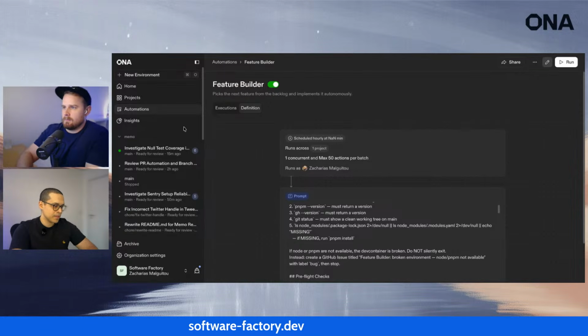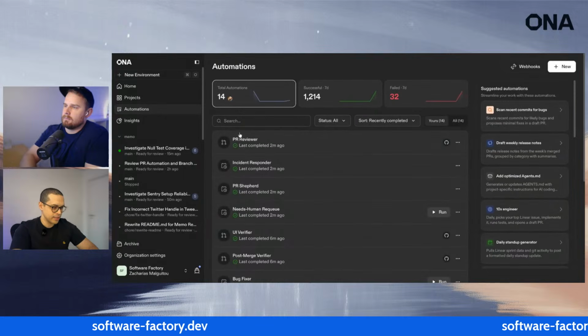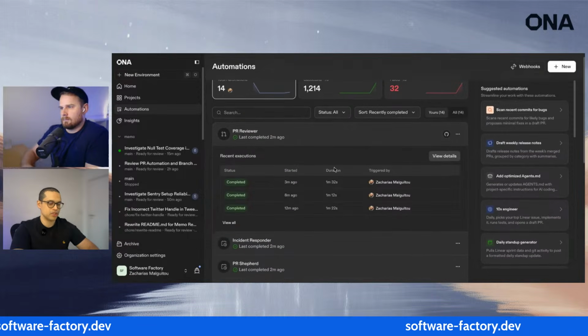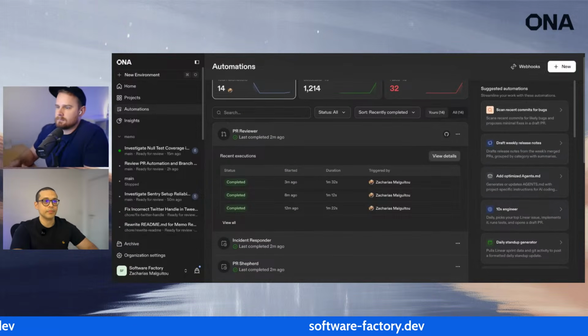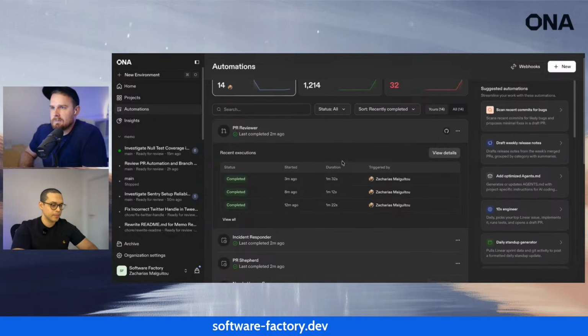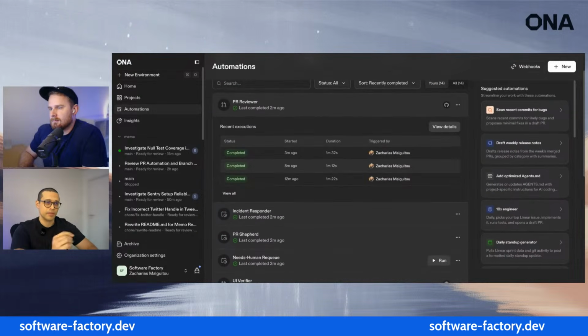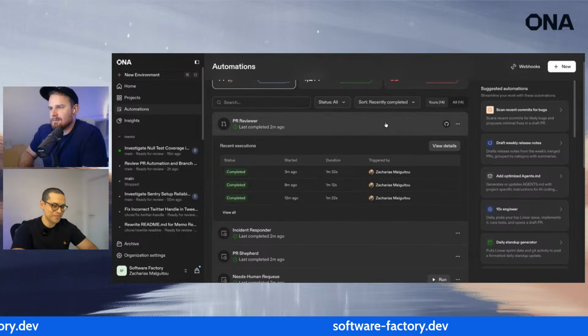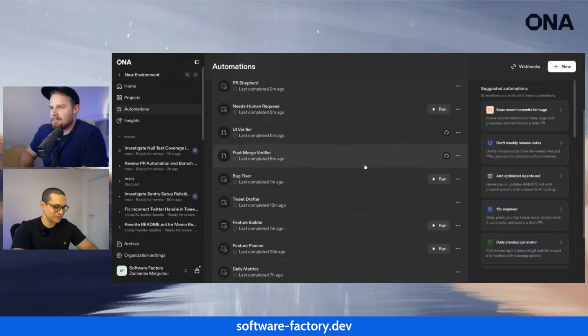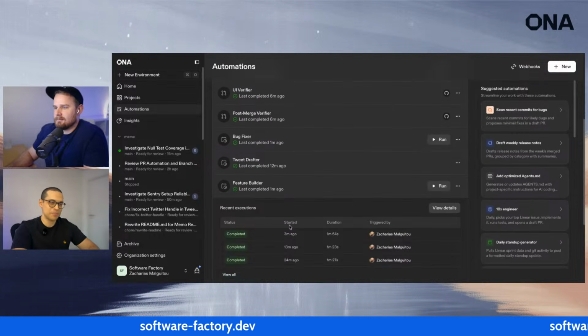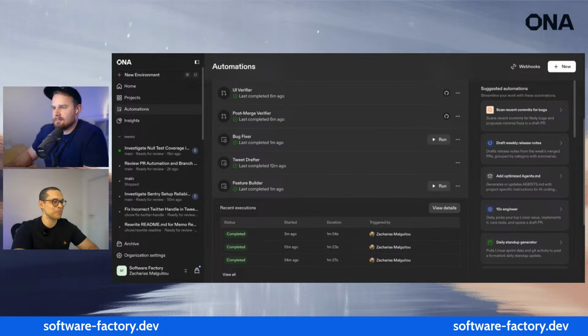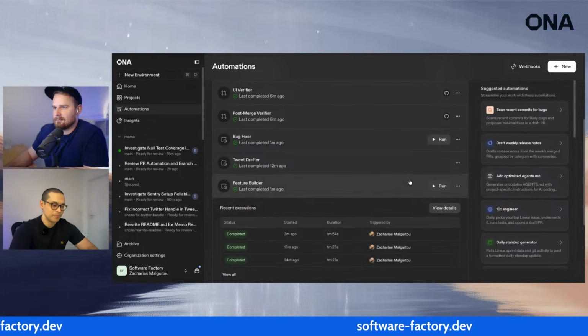I think the next one that's interesting to look at is the PR reviewer, which is ultimately the core. So whenever the feature planner goes in, let's start with the feature builder before we go into PR review. The feature builder actually picks up all the issues that the feature planner opens.